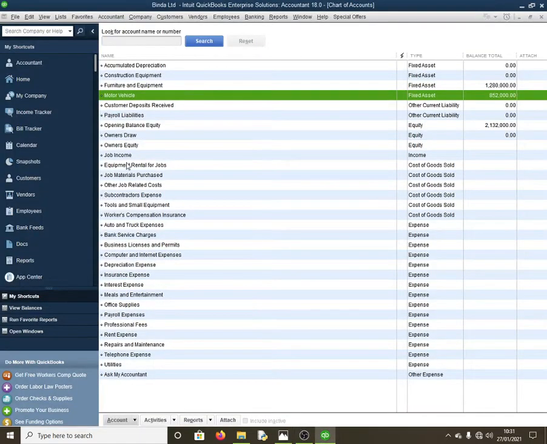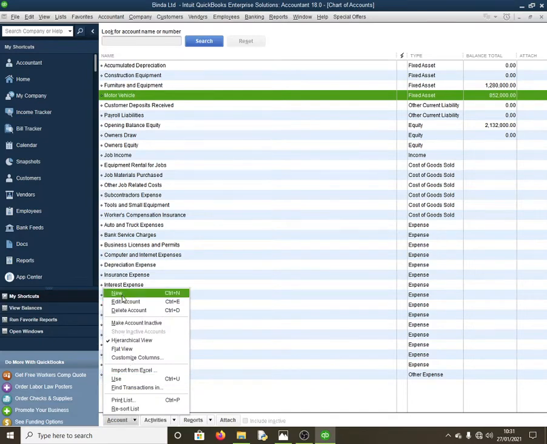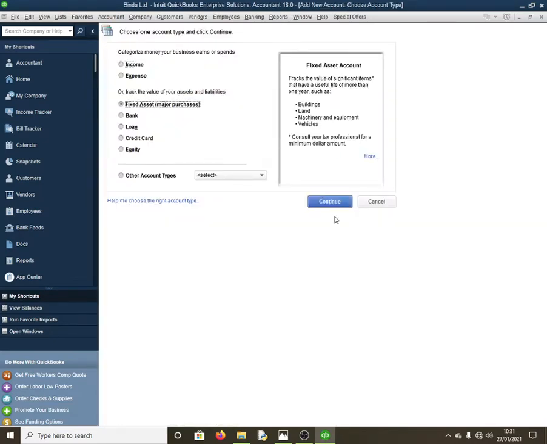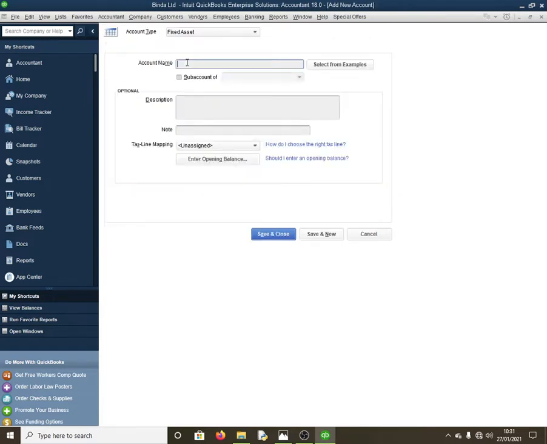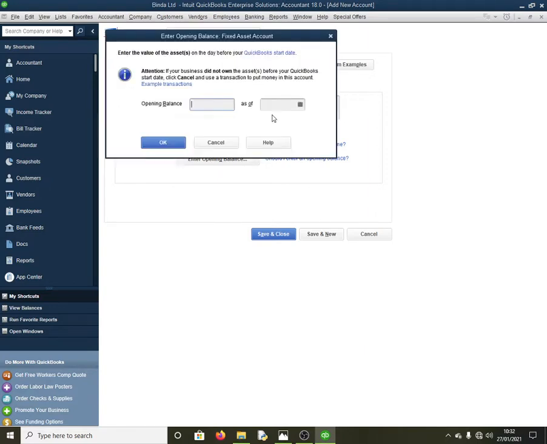Next one is supposed to be computer equipment. Do I have computer equipment? I've seen something to do with computers. Was it computers and internet? This is an expense, not an asset. So I can create a new one, and it's a fixed asset. Continue. Then again you say computer equipments. I added the date very fast, July 1st, 2015.